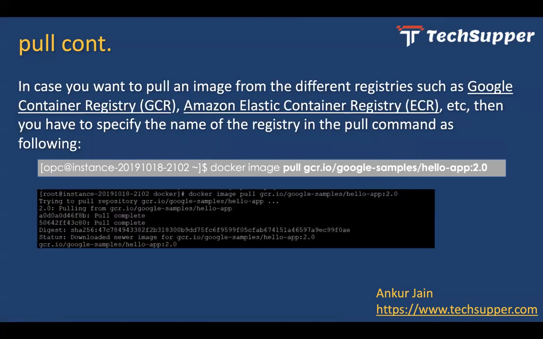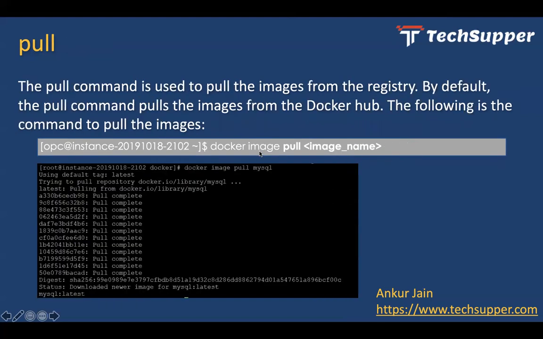As I mentioned, once you run this command, it will go to Docker Hub by default. If you see the result, docker.io is the Docker Hub, and then library, the username, and then the image name. So this is the default behavior of the pull command.